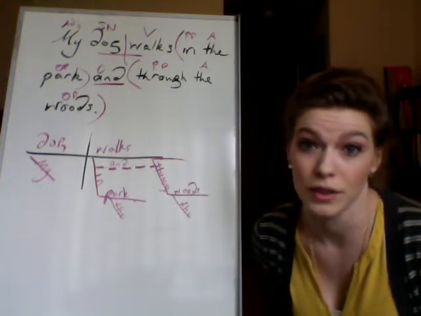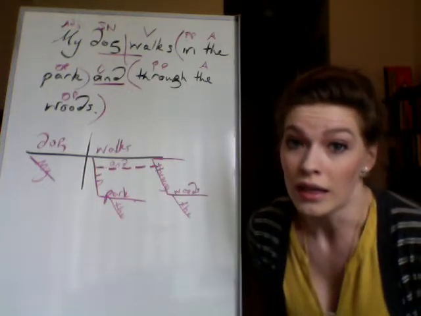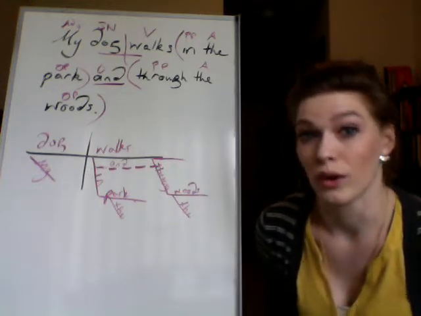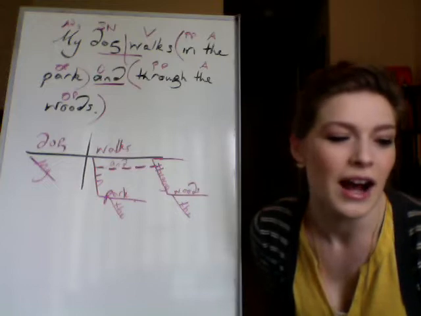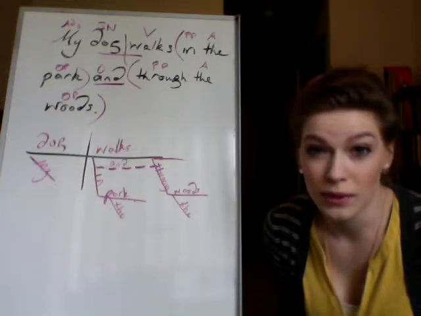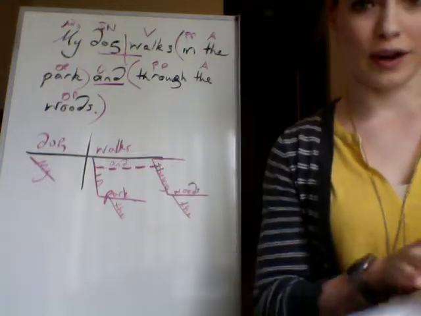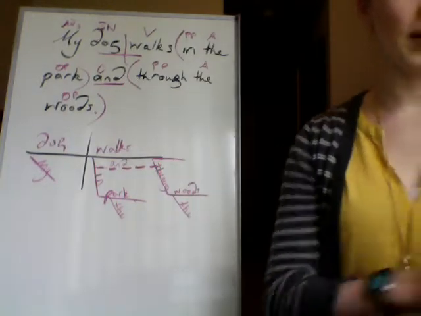Honestly, all of the compounds are pretty easy to do once you get the concept that you have to show both of them and then have the word and, or, for, yet, or so in there. This one's one of the simpler ones. So this was sentence number 1. How very fun. Let's move on to sentence number 2.